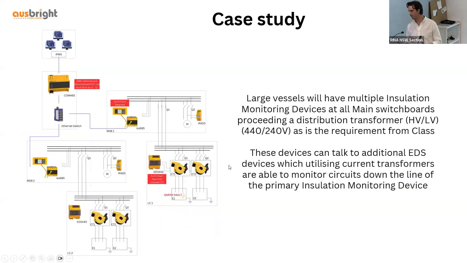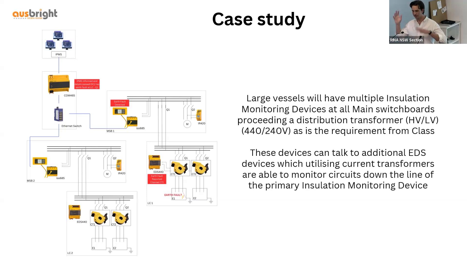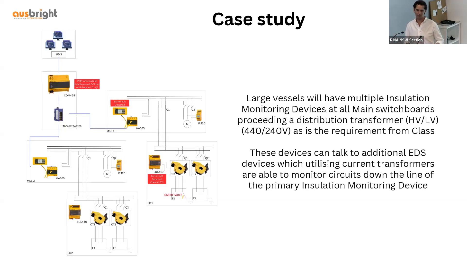Here is a case study. In reality you have a mixture of all these devices. Big ships have very large distribution systems and are required to have an insulation monitoring device after every distribution transformer. A large ship can have four transformers connecting to six main switchboards, and depending on redundancy may have interconnectors — resulting in up to eight insulation monitoring devices on a vessel, plus offline devices and Earth fault detecting devices further down the chain. It's always going to be a mix depending on vessel size, what the vessel does, and whether it's prone to Earth faults.